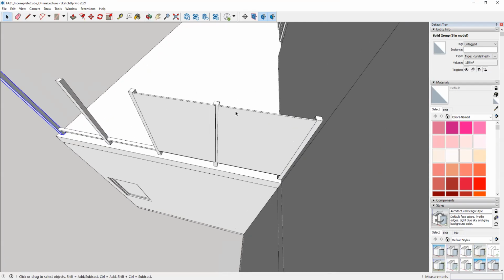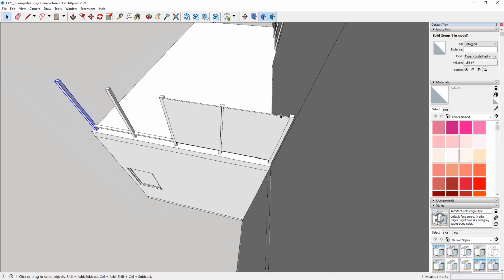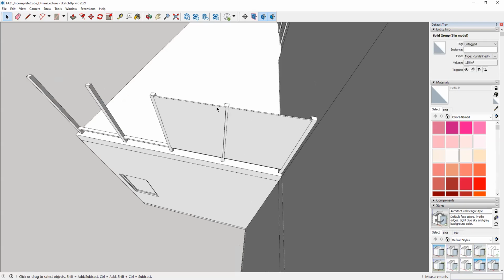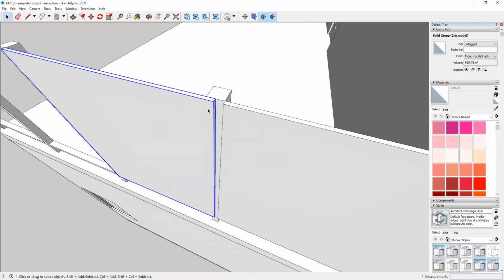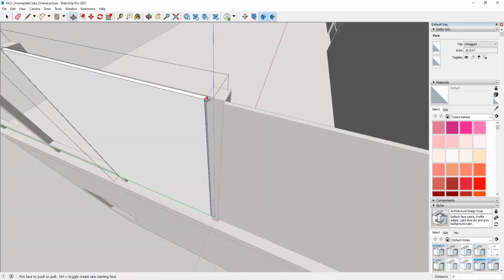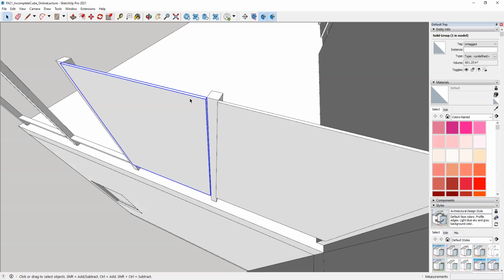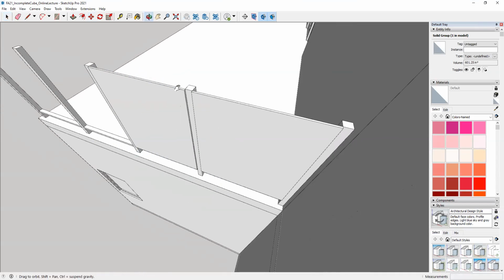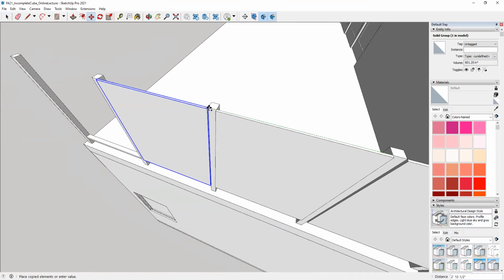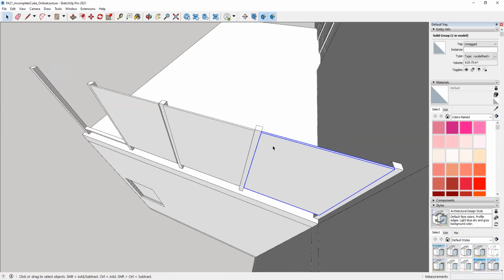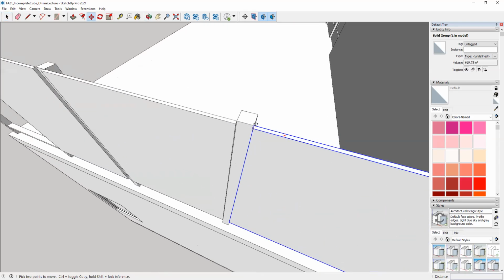And so that just throws this dimension from here to there off, and the same with this one to this one. These two are going to be the same, but it's usually the last two that are always going to be off. So if we wanted to, we can just double click and pull this in here, and then copy this one over, because this one should be the same as this one. And now this one should be the same as the last one.